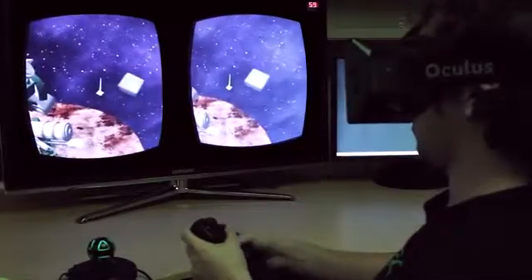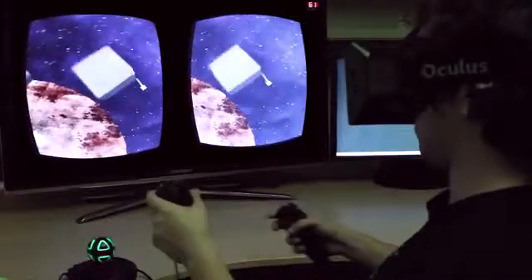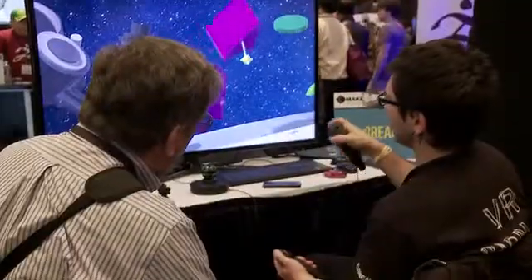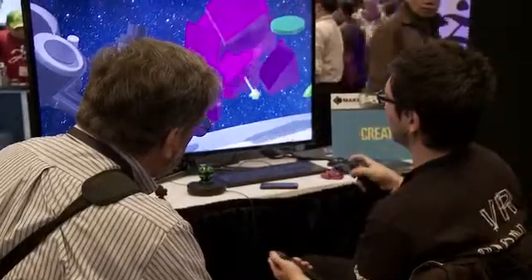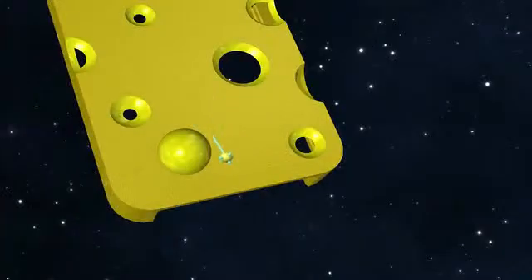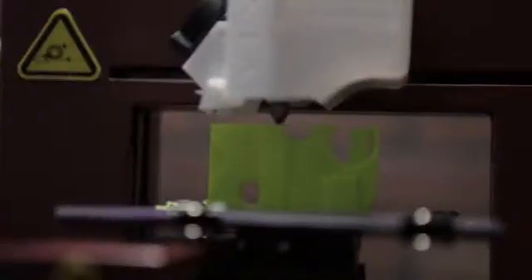One-to-one interaction is the key to 3D modeling. For SixSense to come along and invent a new kind of sensing and input technology, and build this beautiful software Make VR that's intimately connected to it — that's the only kind of work that's going to really propel us into the next 20 to 30 years. MakerBot had enormous impact on the 3D printing consumer industry; it brought 3D printers to people. Make VR by SixSense has the ability to do the same thing with creating content.